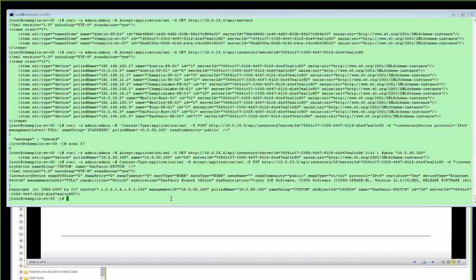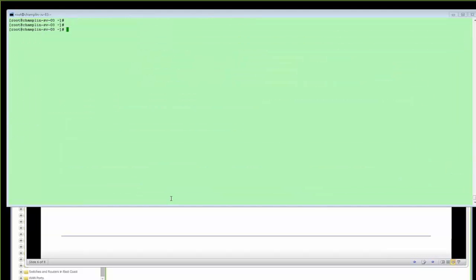Here, let's clear out my screen so we get a little bit more real estate. Again, I've got no response, but it ran successfully. And you can define here that this is the device that we deleted out of the system.